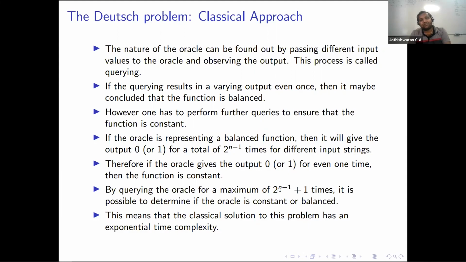Now, as the size of the Boolean function n keeps growing, we can see that this number keeps growing exponentially. Therefore, this particular problem has an exponential time complexity in terms of the classical solution. So this is a relatively complicated problem to solve using a classical computer. Of course, for smaller Boolean functions, the search is rather simple. But as I said before, if the function has 100 variables, then this task becomes very complex, because 2 to the power 99 plus 1 is a very large number.